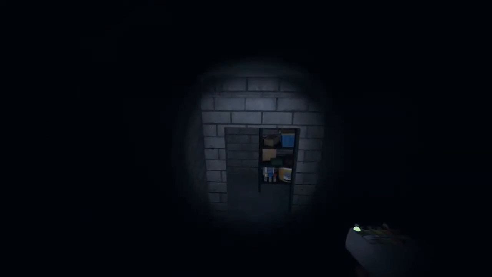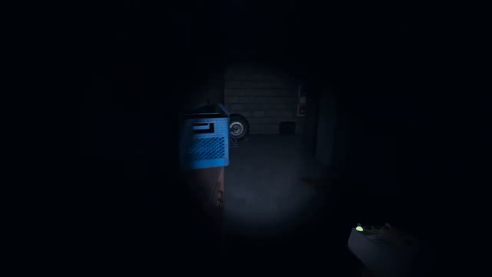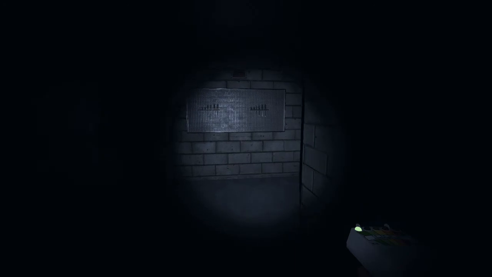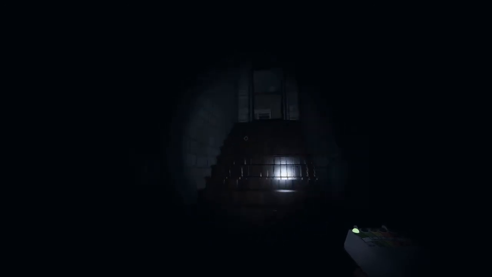I already heard it throw something, so we're gonna have an active one here. And as always, your ears are your best weapon in this game. Or rather, the best defense is just the ability to listen. So we're going to go back upstairs, and we're going to see if we can figure out where that item got thrown that I heard.